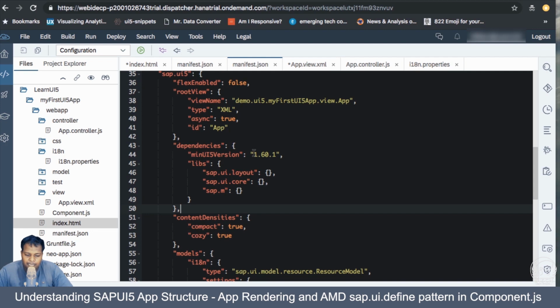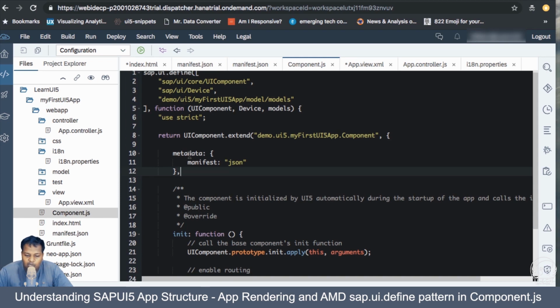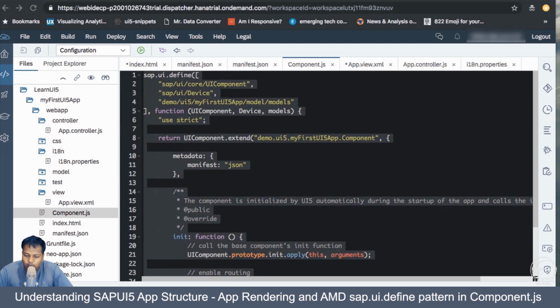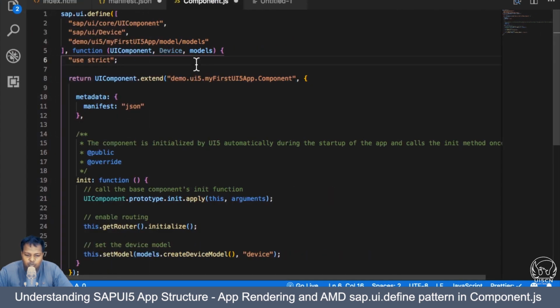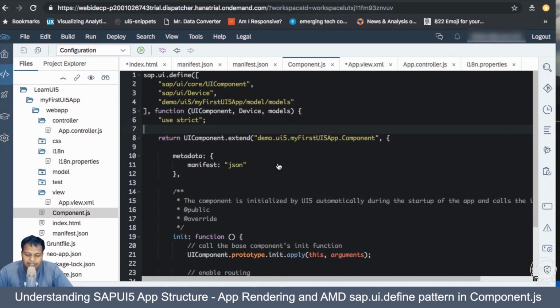the application. Now, when we talk about the app structure, we also have one very important file, which is component.js. If I go into component.js, you will see a very peculiar pattern which will be repeated again and again. Let me copy this, and I will open a new editor here, in my VS Code. You don't have to have VS Code. I'm using VS Code so I can work on the structure of this, and I don't want to do it in Web IDE because then I will lose this simple application.